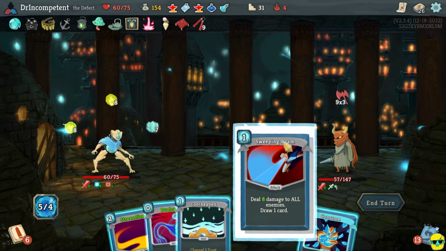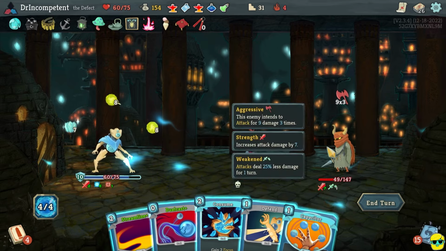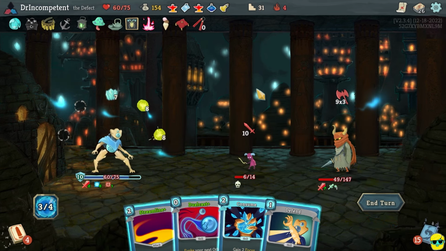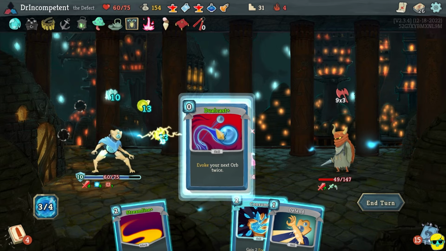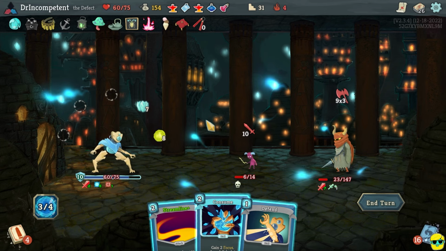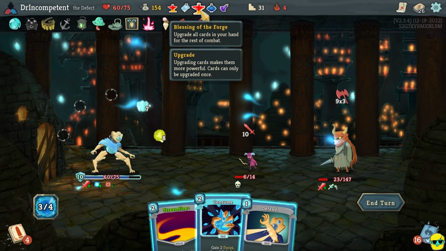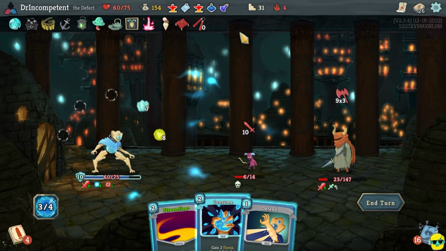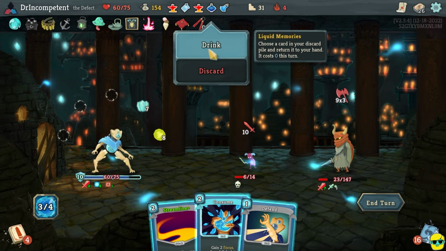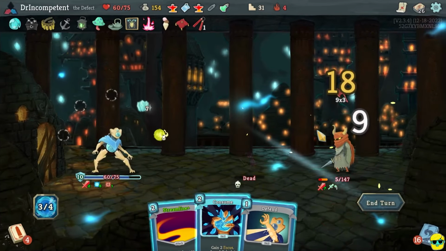Skim. Sweep. Cool-headed. Okay. Capacitor is good. Oh, we're so close. It's a 50-50 shot. So I kind of have to just do this and just pick up any... This is fine. Any attack card is fine. Got it.